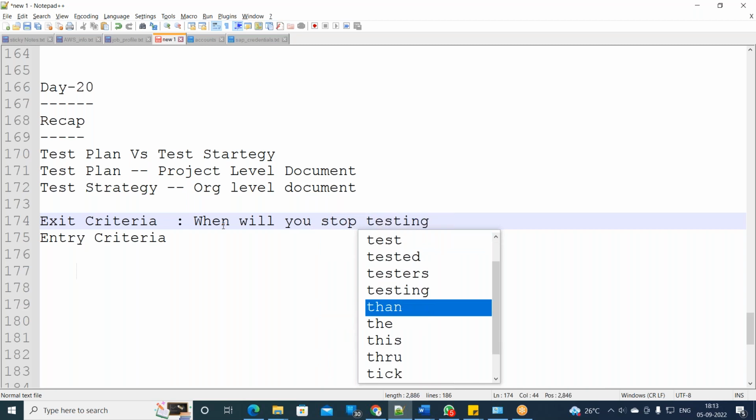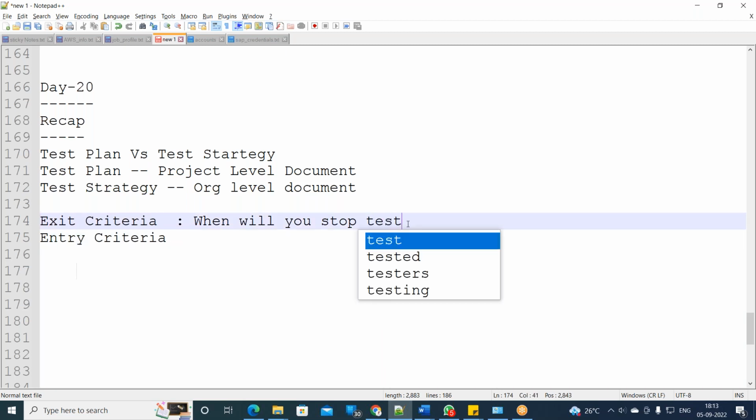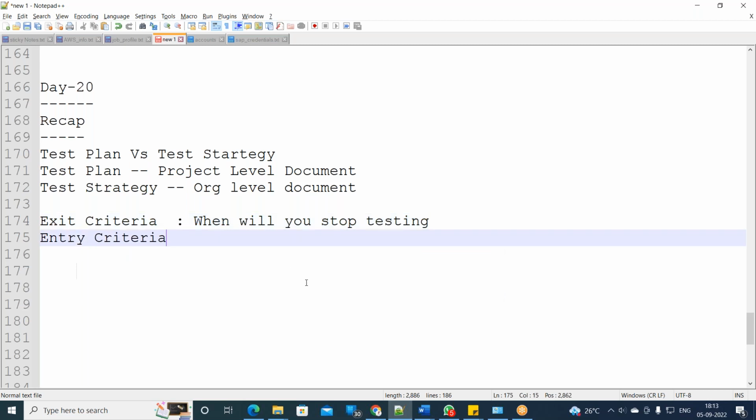Okay, on manual testing, it could be one point, it could be multiple points. Again, please watch the test plan that I've given, because they will also ask you, can you please tell me what entry criteria you have put for your project? So you need to know those points, as in when will you start the testing?